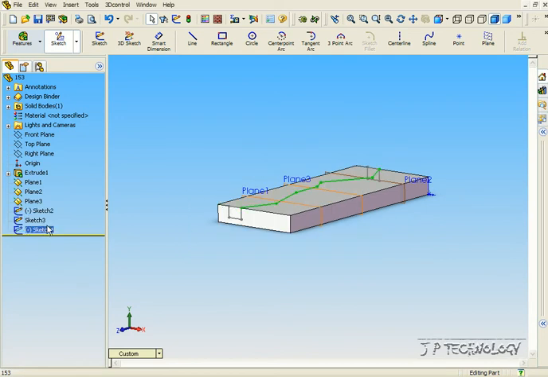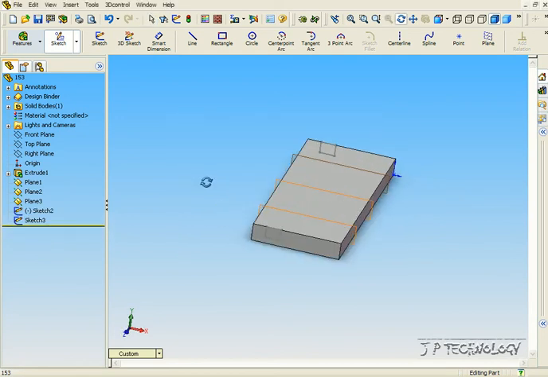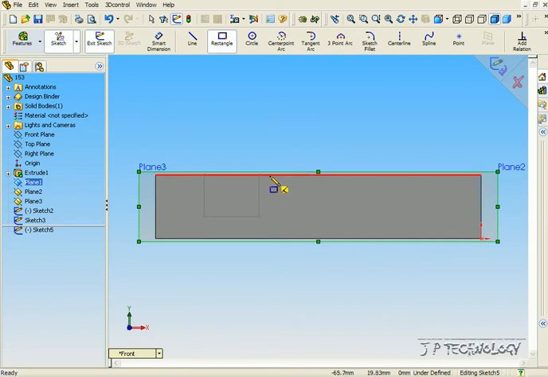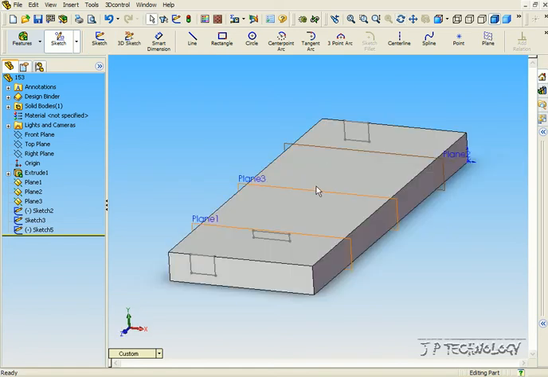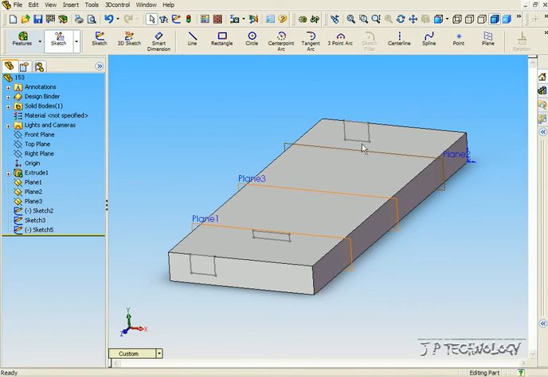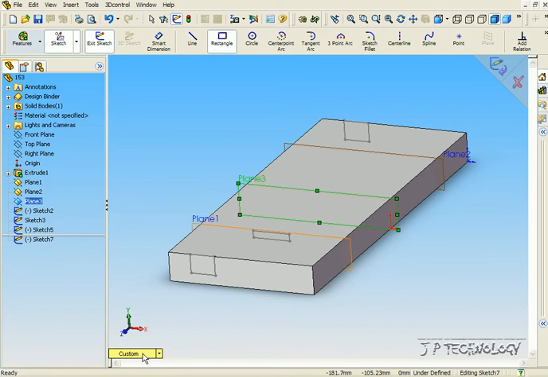Let's delete sketch 4, and let's create a couple more rectangles on these three planes here that we still have. So click each plane and let's make another rectangle. Let's look at it from the front, and let's make a couple different designs now. Let's make a skinny one here. Click on the middle one. Click rectangle, and let's look at it from the front.